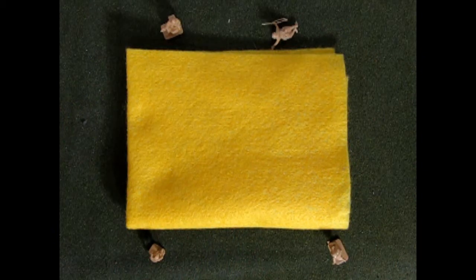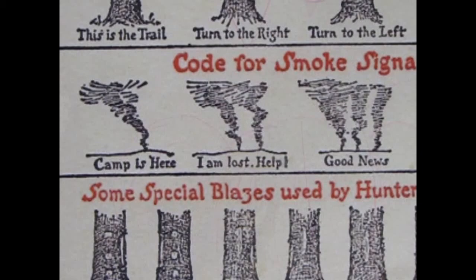If there aren't a lot of fallen tree branches, you could also use rocks to spell out your message. However, search and rescue teams are trained to look for anything that doesn't match the existing surrounding terrain. So even something as simple as a yellow blanket or a tarp left in a field can help you get rescued. You could also make smoke signals — the signal for 'I am lost, please help me' is two puffs.